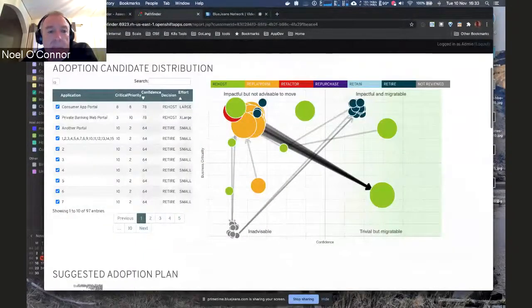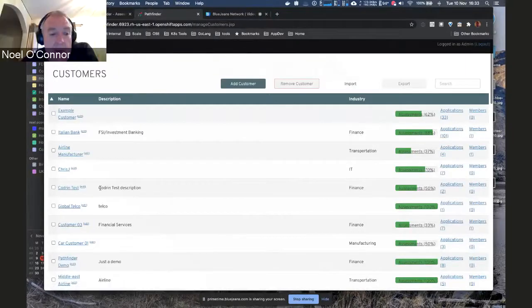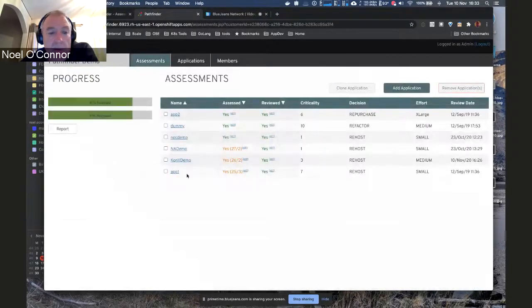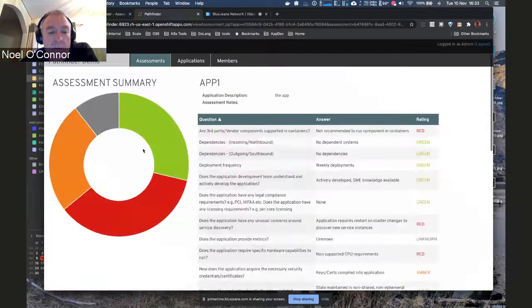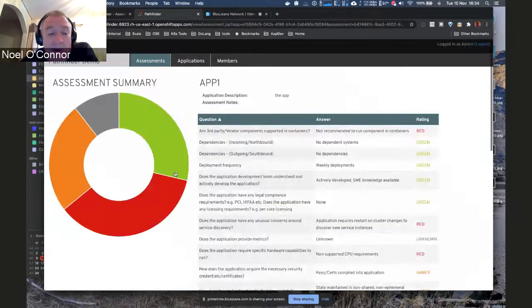Can you see that? Yep. All right, so we'll go back in here, pop in demo. Oops, wrong one. Actually, that's a good one to go back into. This is what happens when you've got gotchas.